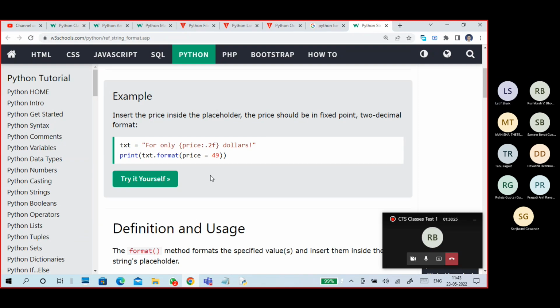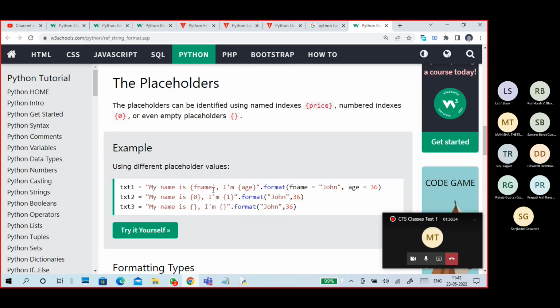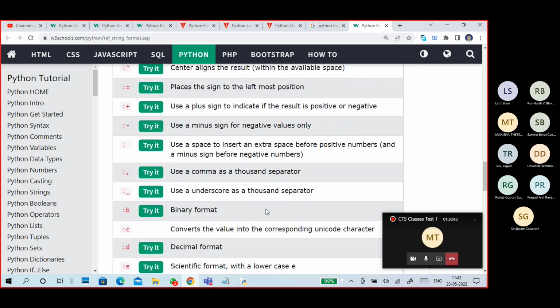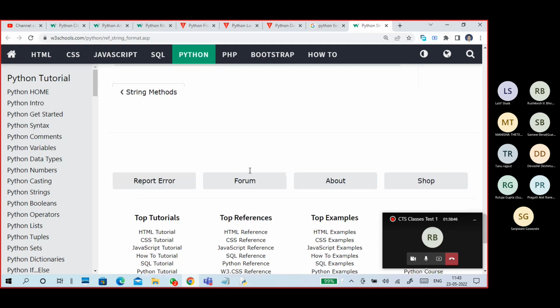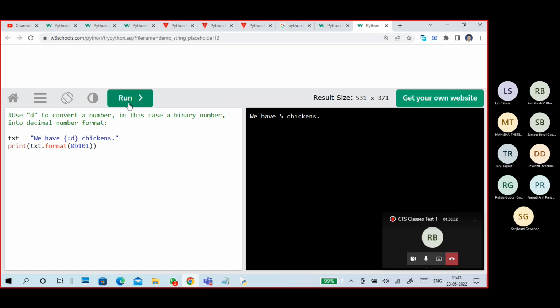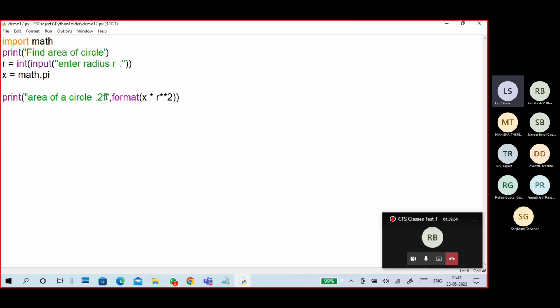My mistake. It's okay, leave it. Dot format kind of stuff.